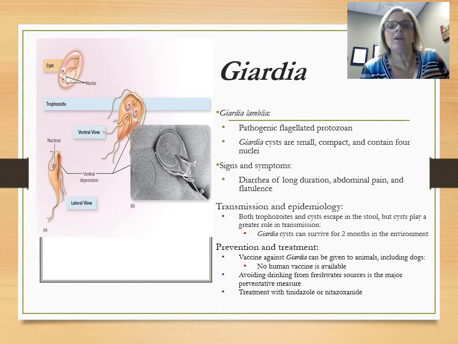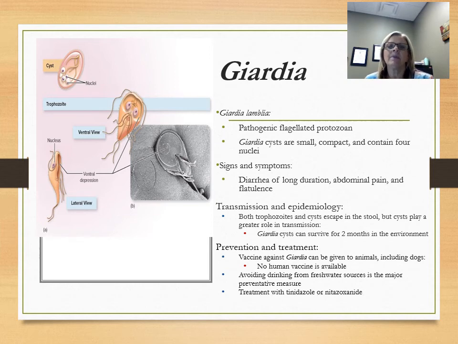All right, so Giardia lamblia, this is another protozoan. It is going to be flagellated. This is one that actually was first observed by Antoine van Leeuwenhoek in his own feces. This is the most common flagellate that is isolated in clinical specimens, and so you see this frequently as far as protozoans go. This is going to have kind of a symmetrical, almost heart-shaped form. It has organelles that actually look kind of like a face. You can see that over here. It's got these two what look like eye spots.